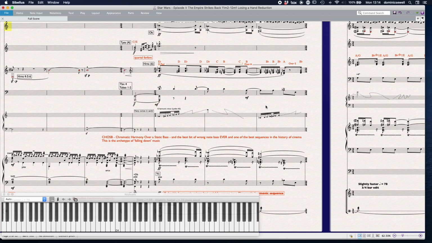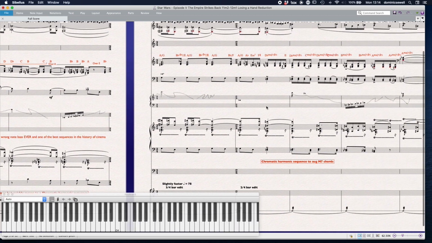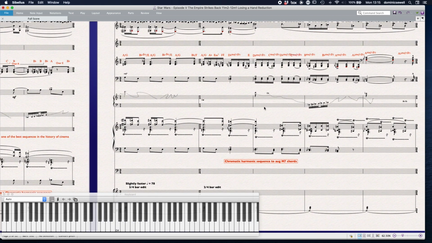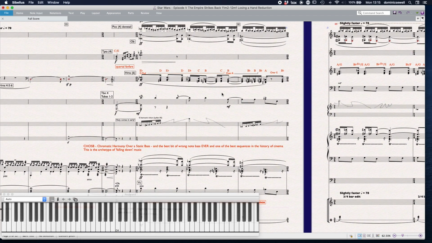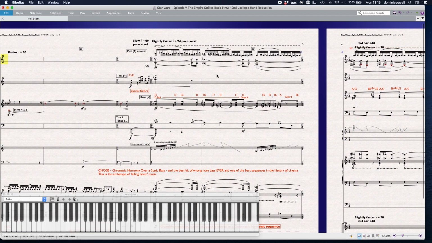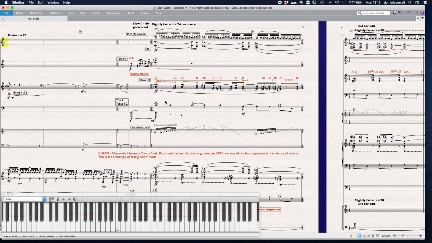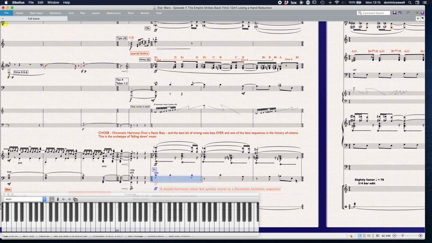Da da dee da dee da da da da dee da da dum da da dee dee dee dee dee dee dee dee dee dee, and then it's regular. So before it's not. So it's that sort of irregular tumbling of something. So we've got that as our main thing. So there are two things. So we've got this, the bass line. We've got this thing here.